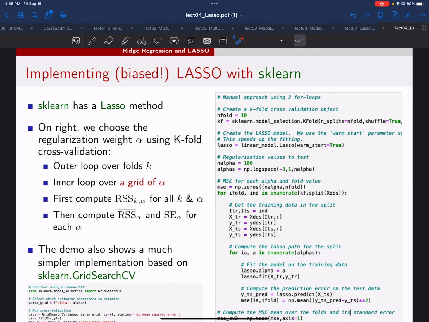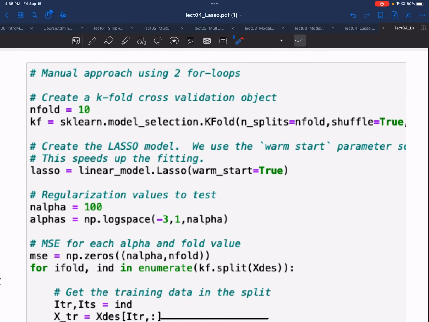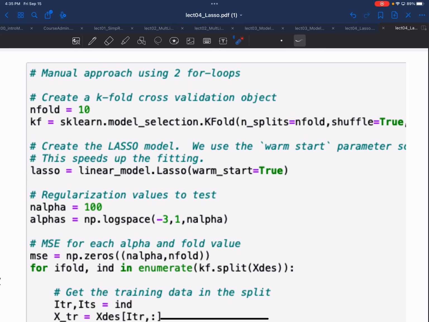Okay, so the first thing to talk about is how does Lasso show up in scikit-learn? Basically, it looks exactly like the linear regression. Both of them are in this linear model class. The only difference when you instantiate them is you write Lasso instead of linear regression here. This makes your Lasso object.